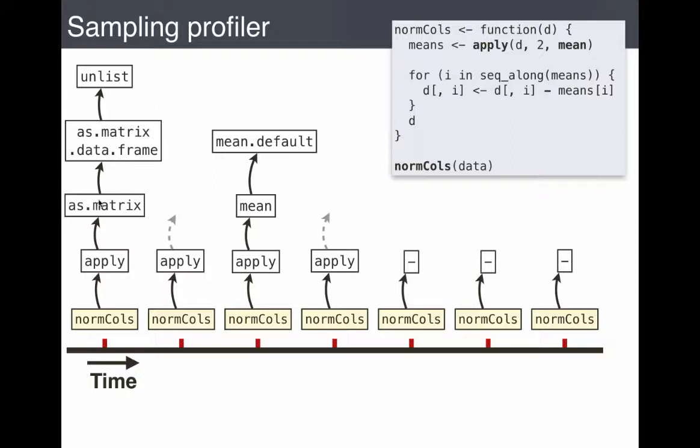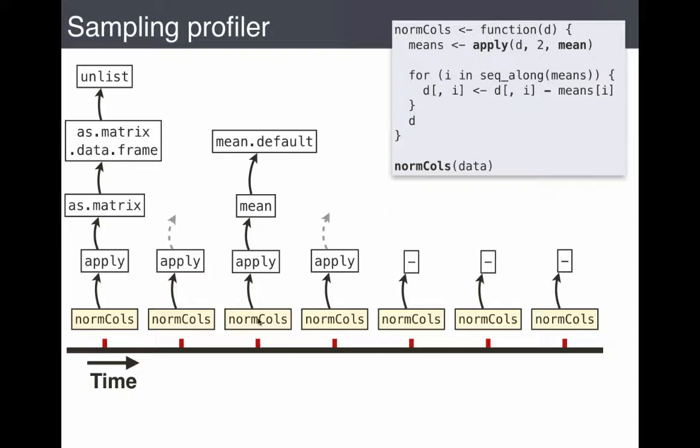And apply, it turns out, will call as.matrix, as.matrix.data.frame, on list. So this is the call stack, and these are all R functions. At the top of the call stack, typically the functions will call into C code, which the profiler does not record and does not give any insight into. So that's what might happen at the first sample, and maybe the second sample.